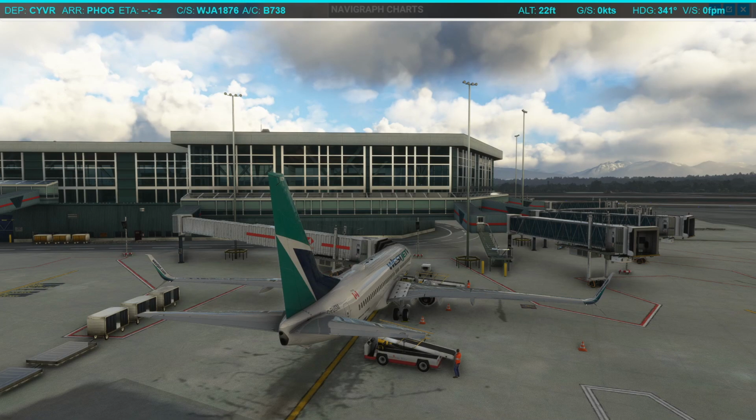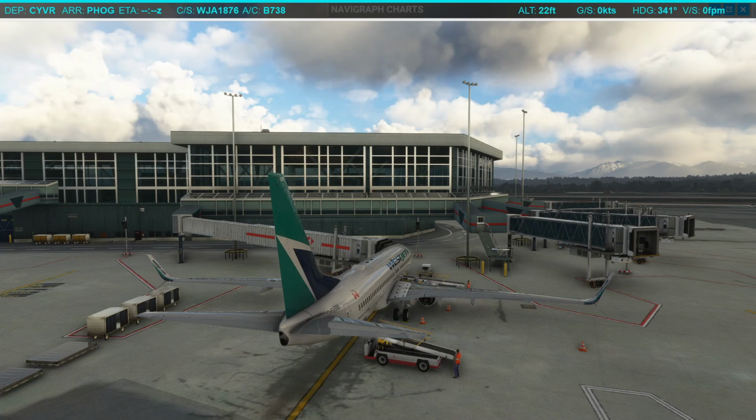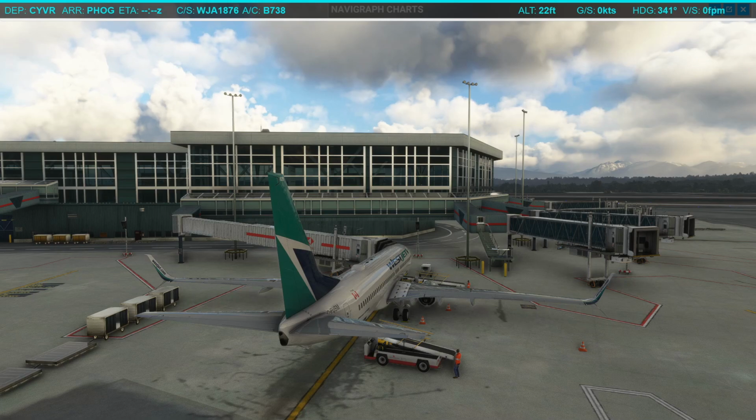It's a pretty standard departure out of here. We're going to be on the Vancouver 2 departure. Basically, we're going to vector ourselves to our waypoint. It's basically an over-the-ocean flight, over the Pacific Ocean. Not much scenery as we head down to Maui, but we do have some scenery by Northern Sky Studios for the Maui Airport. Kahului International Airport is the airport we're going to, and it's a beautiful, beautiful scenery done by Northern Sky Studio. You can find their stuff on Sim Market.